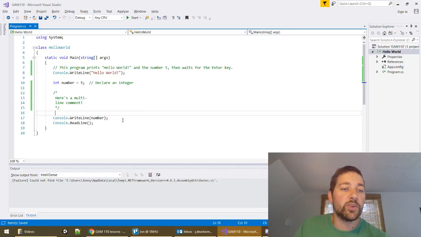The other thing I wanted to point out was that I mentioned before that every statement is ended with a semicolon. You can think of semicolons as just separating statements. Some programming languages separate statements by making you write them all out on a single line, and then whatever's on the next line counts as a separate statement.